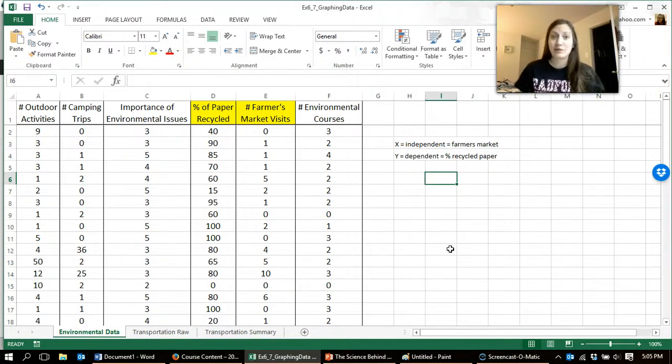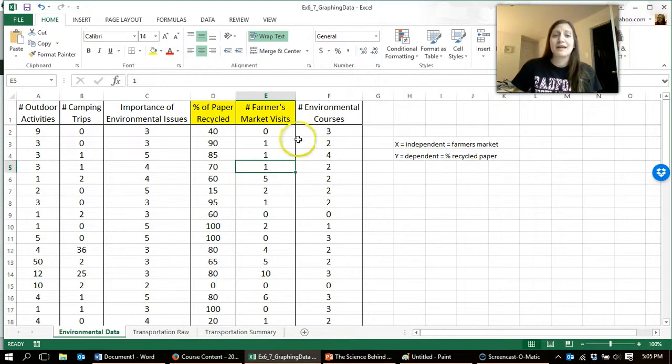So again, if you don't know how to use Excel that well, it's okay if you don't use Excel to make your graphs. Alright, so here is our data set again. First of all, identify your two variables. And just to make working a little bit easier, I'm going to copy my two variables into a new sheet.